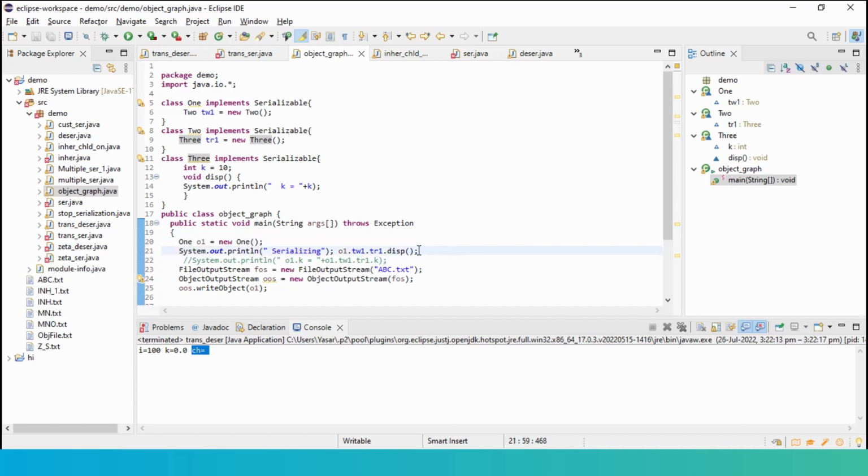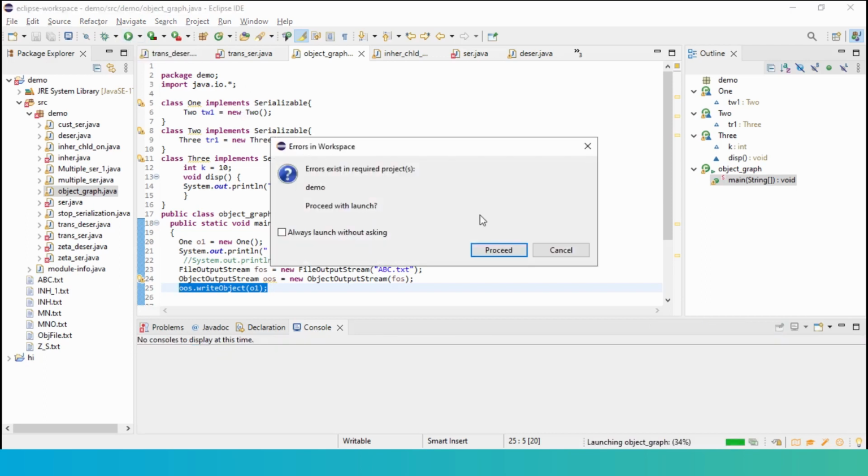You can note that when I use this display method, I'm saying O1 dot TR1 dot TW1 dot TR1 dot DSP. Now here, when I try to serialize O1, I'm serializing only one object. Does that mean the other objects which are nested within are not serialized? No, they are serialized.